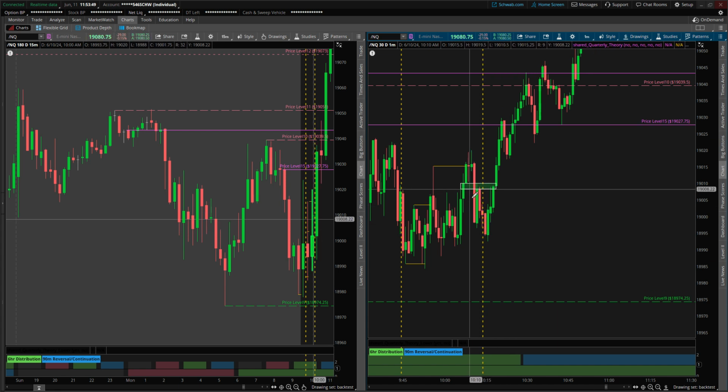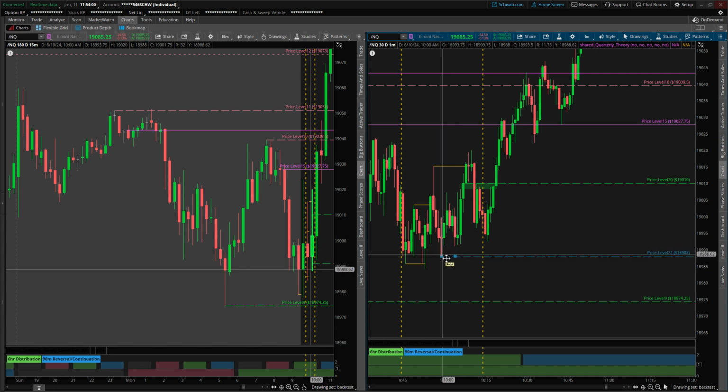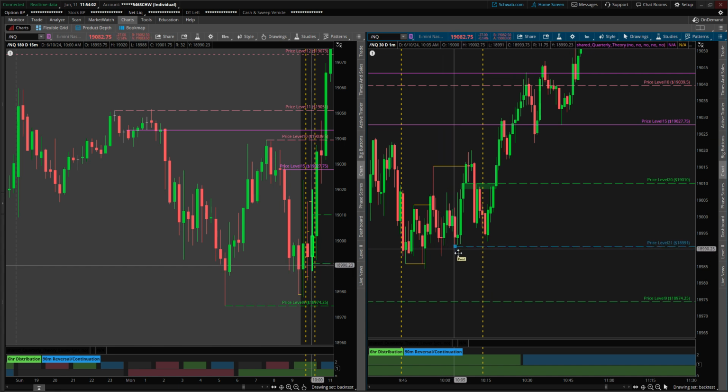So I did enter on this FVG right here. I put my stop right below this one right here. No, I put my stop, actually, if I remember, it was either right here or right here. Either, I'm gonna just say this one, for even if you did this one, for example, it still did not hit your stop, so it's still valid.